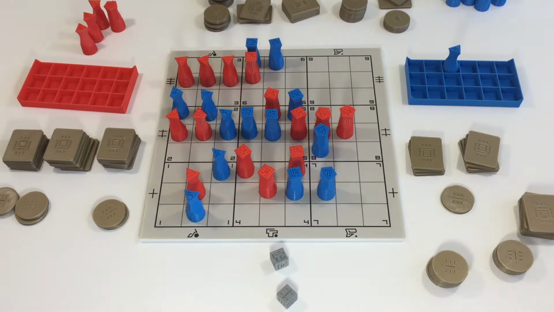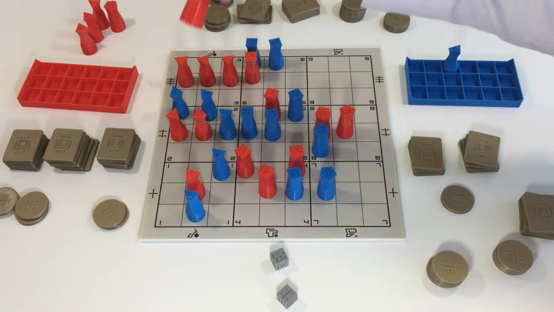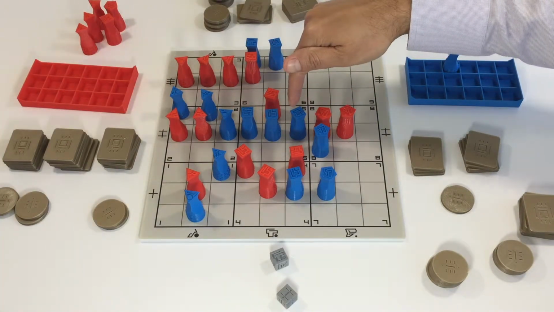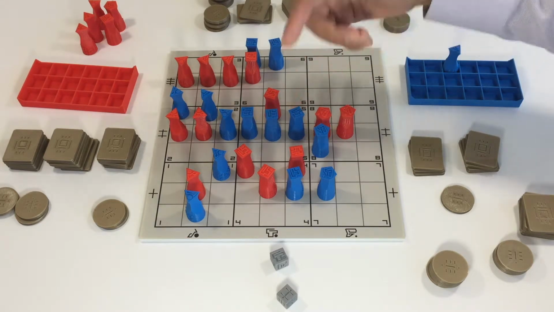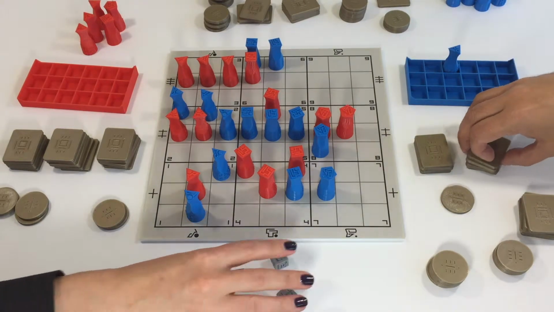2-notch car. So I'm going to take you out here. And this is in addition to an alignment. So basically I'm getting 5 from the move plus bonus. So I'm collecting 10. Okay, you roll.